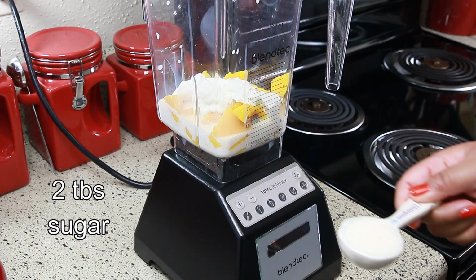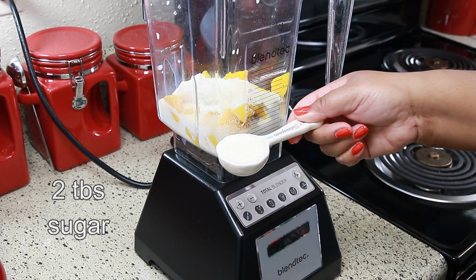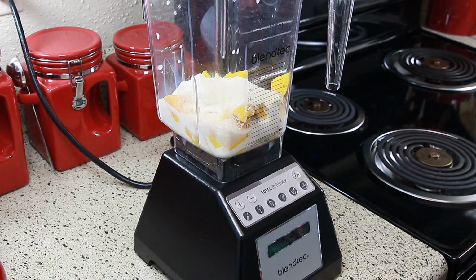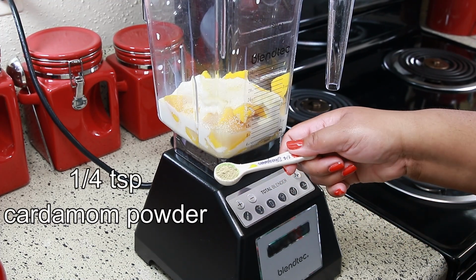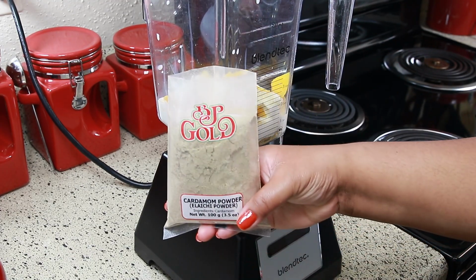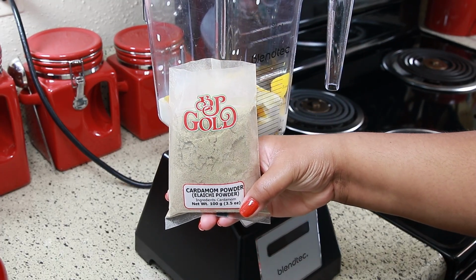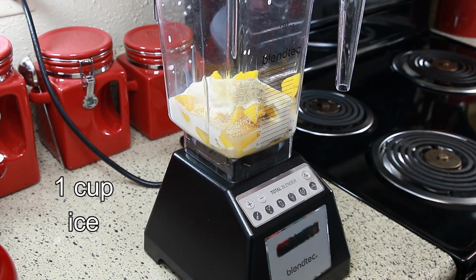Two tablespoons of white sugar. You can put more or less, it depends on how sweet you like it. A 1/4 teaspoon of cardamom powder. And about a cup of ice.